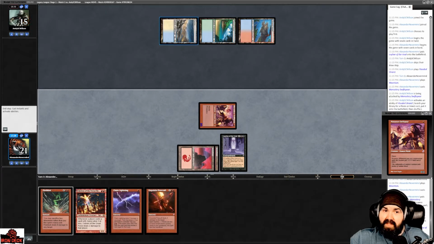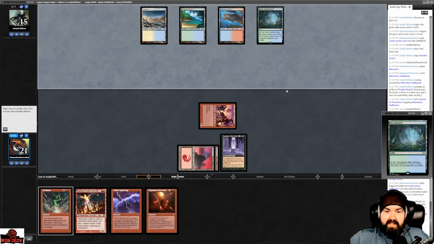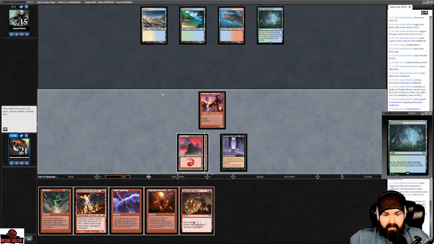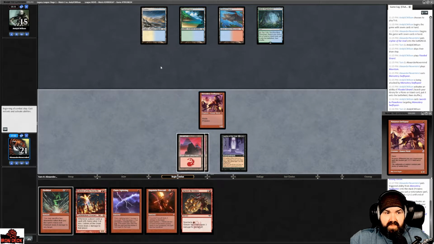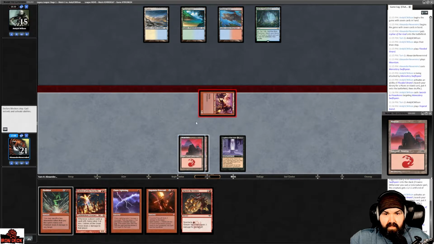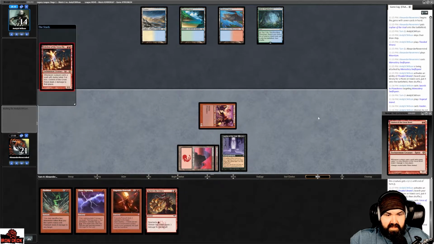Next turn, if they drop a land, they can kill my Leyline, presuming they have Prismatic Ending in their hand. There it is. Maybe it's not in their hand. Maybe it's not important yet. So I think it's Eidolon now. We attack first. So they're at 15. A lot of life. Now we send in Eidolon.